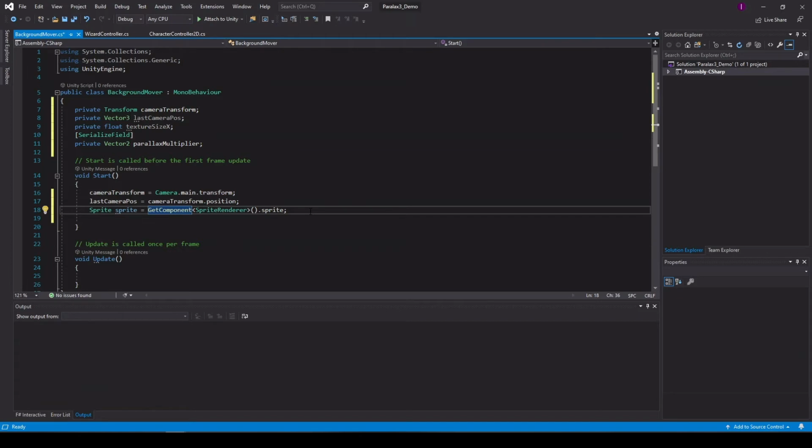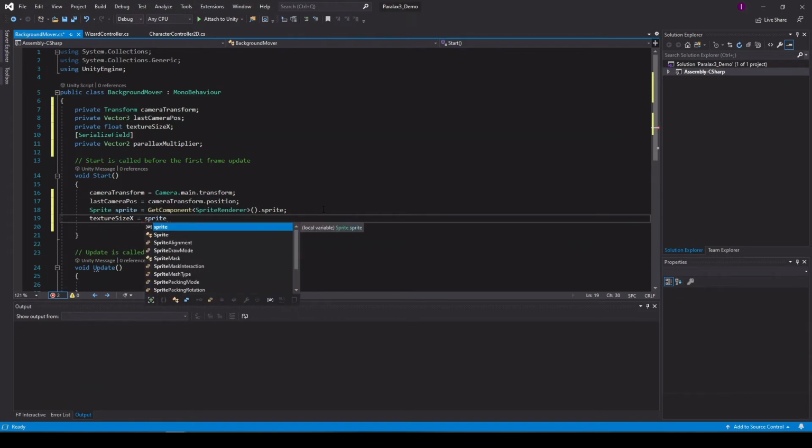Now we need to calculate the texture size. So the texture size will be the texture width divided by the pixels per unit of the texture.